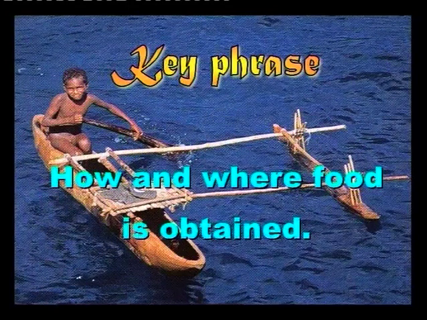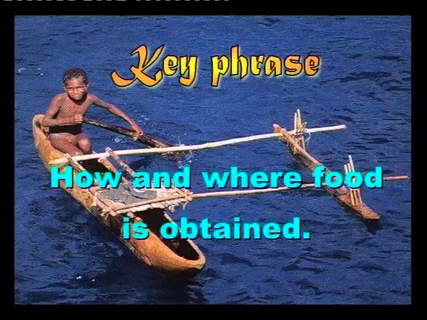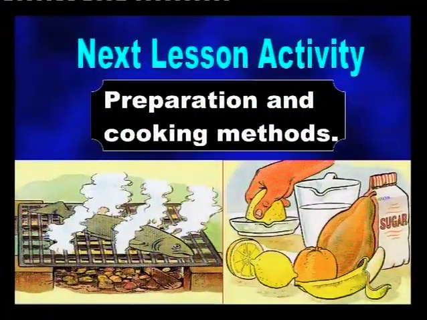Now, teachers in the receiving schools, for our next lesson activity, we will be looking at preparation and cooking methods. And once again, teachers, we will be basically using the Home Economics Book 1. So if you need to get information, look through that book if you have that at your school, and get information on preparation and cooking methods.